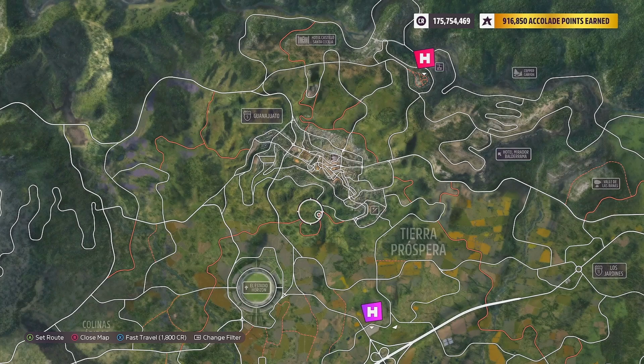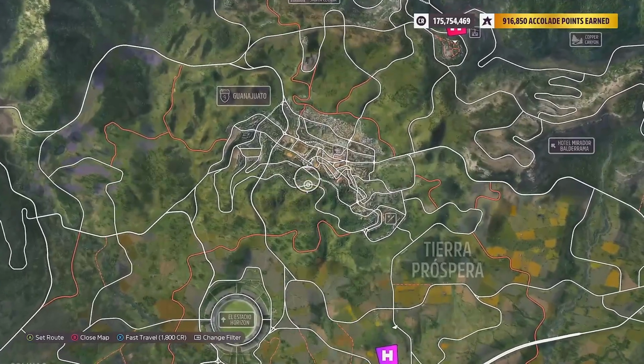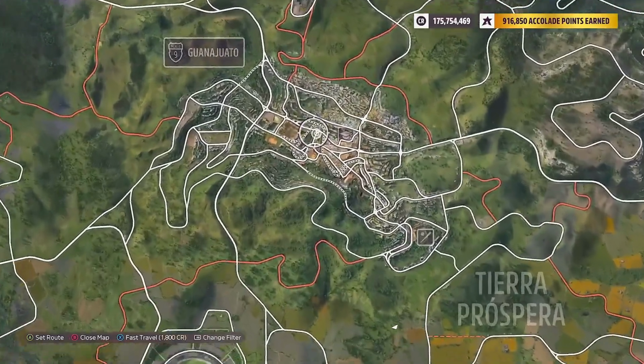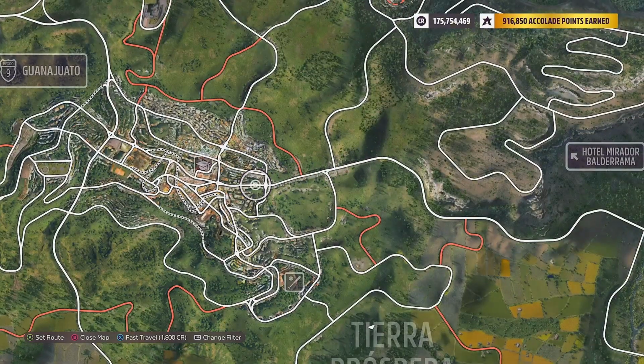Now, Guanajuato is the main city for Forza Horizon 5, and it is quite tight and twisty, so it's going to be difficult to get this challenge completed. But we're going to be using this road that runs straight through the centre of the city.